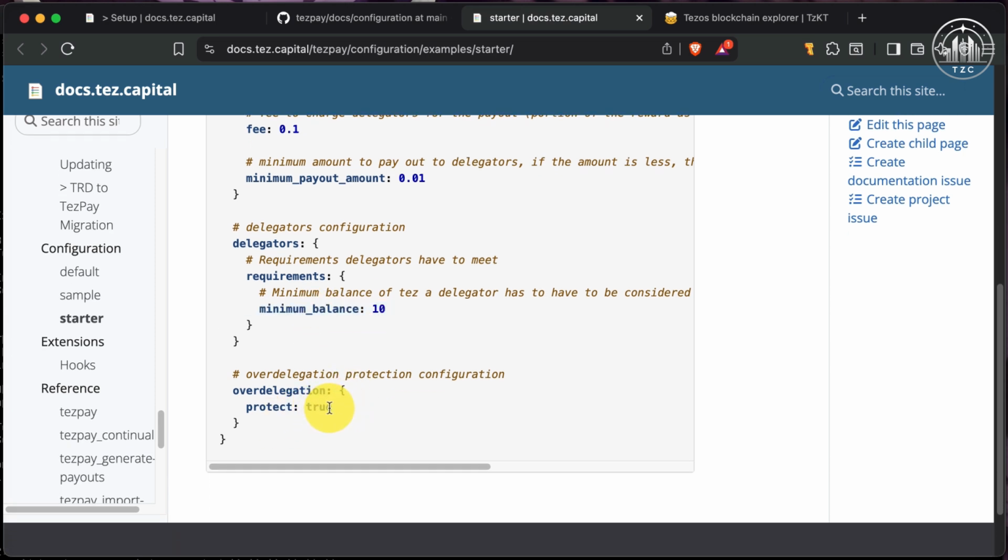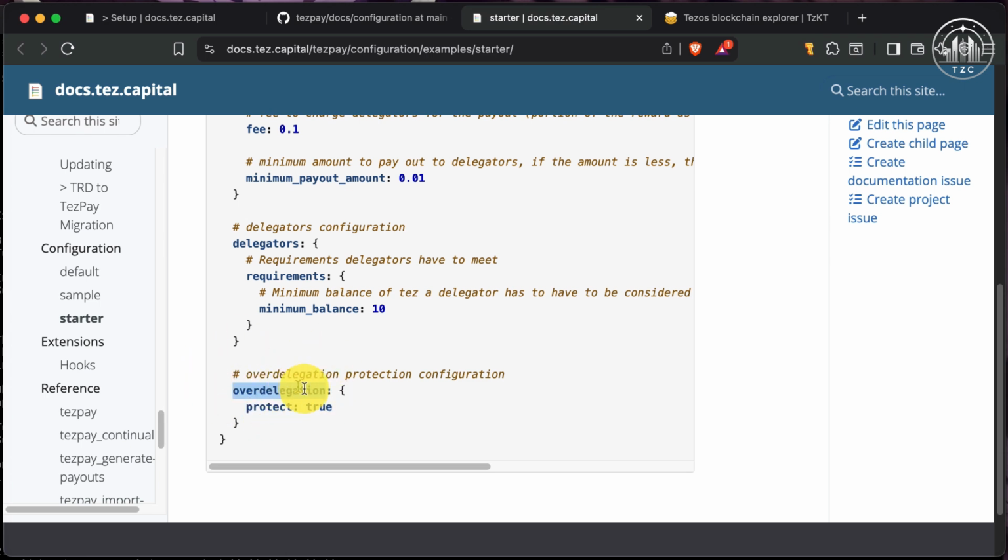And here, this is a default that 99% of bakers that I'm aware of use. In case the baker is over delegated, the dilution in rewards resulting from that is not borne by the baker, or in other words, the existing delegators and the new delegator that ends up over delegating share the lesser rewards because of the over delegation.